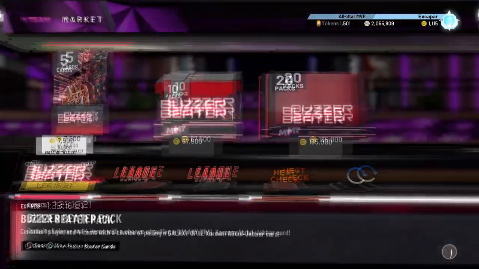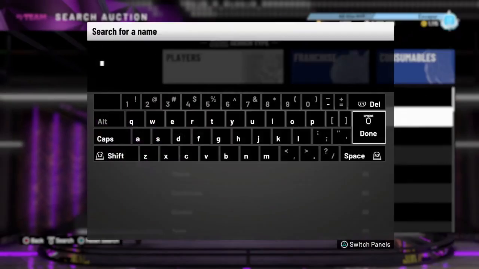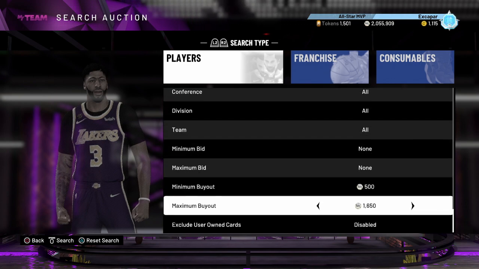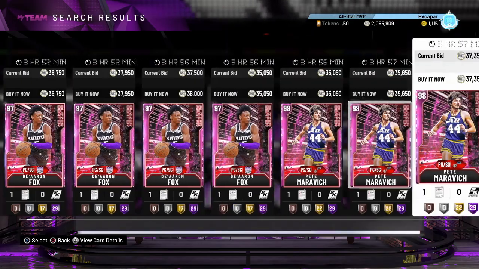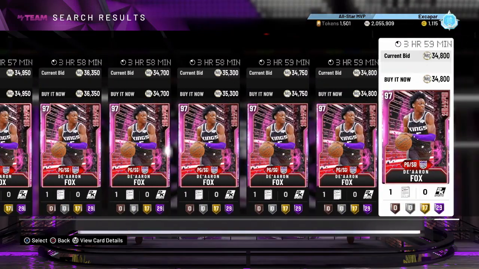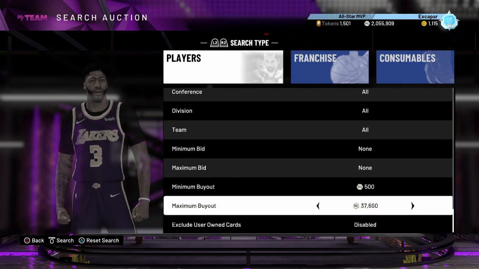Now we're going to talk about the more consistent filters you're going to be finding. It's the Pink Diamond Buzzer Beaters with these new guys, Pete Maravich and De'Aaron Fox. So you could go to Pink Diamond Theme Buzzer Beaters and check out what the cheapest prices are going for, and check it out every single time and see what is going on. Because these guys just dropped, De'Aaron Fox and Pete Maravich are going to be the cheaper ones. But there also are two others in here as well, Chris Webber and Drazen Petrovic. So you can get all four of these guys at the same time.